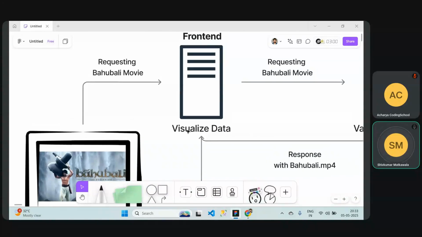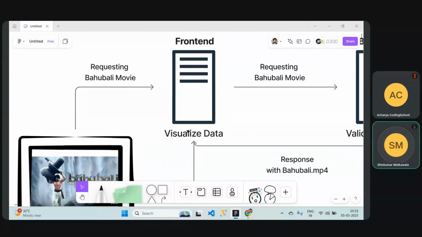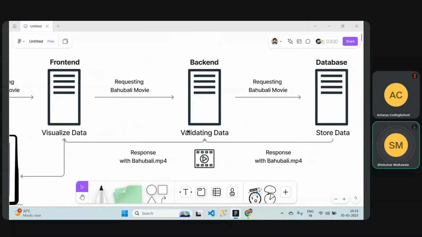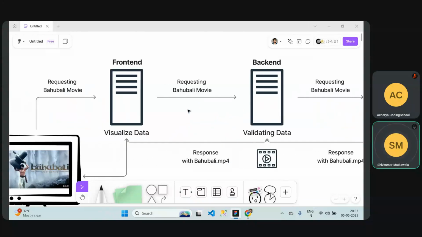And in brief, we understood there are three parts, but we did not understand the roles of each part. Why are there three parts? Why can't there be only one part? There would be no need to ask each other: the front end is asking the backend, the backend is asking the database, the database is giving the data to the backend, the backend is giving it back to the front end, and the front end is giving it to you.